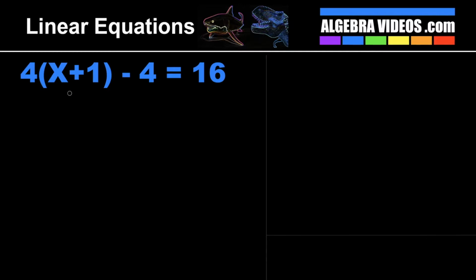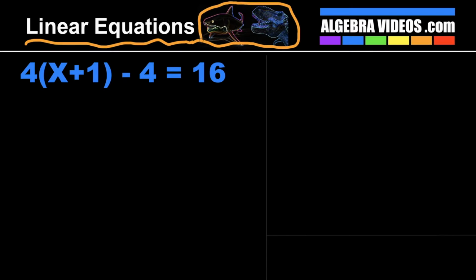This one is pretty easy. We just have to not let these big words scare us. So linear equations is the kind of problem we're working on. You don't need to know that. You don't need to use it in any way. It's utterly worthless. And that's why we have the shark and the dinosaur here, just to remind you that you don't need to know these big scary words. In math, all you need to do is work the problems. And I'm going to show you how to do that.